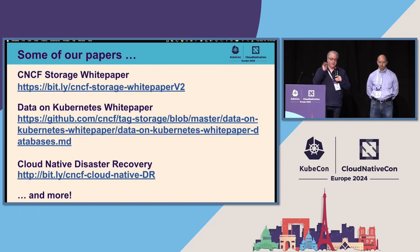We talked a little bit about education. These are some links to interesting white papers, all found on our repo as well. The storage white paper provides a way of understanding the attributes and layers within a storage system — availability, failover, scalability, durability — and how those apply to your applications. We have the Data on Kubernetes white paper, a collaboration with the DOK team to provide patterns on how you use databases in Kubernetes. And we've got the cloud-native disaster recovery paper, which describes the advantages of moving to a cloud-native way of doing disaster recovery, providing active failovers and automation. And of course, there are many more.